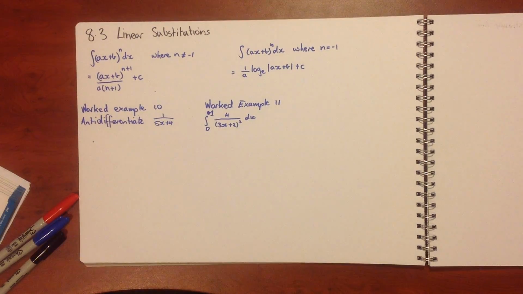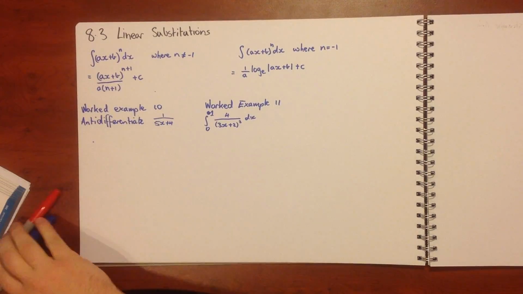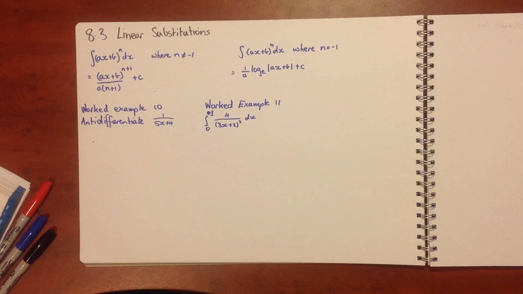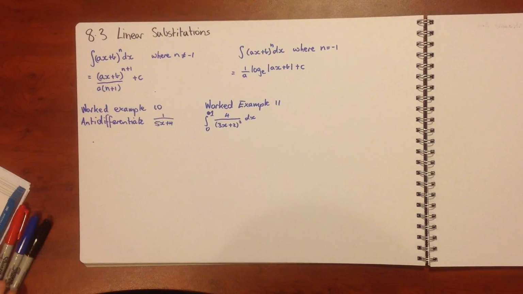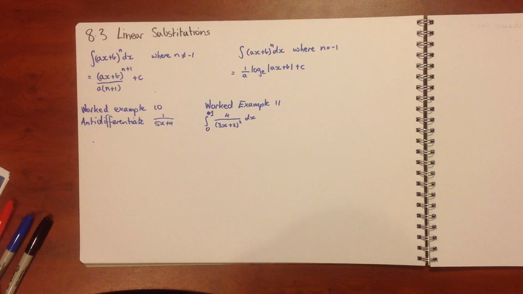In this tutorial we're looking at section 8.3 on linear substitutions. Now if you've been having a little bit of a look at the textbook with this, you'll see that it looks pretty hard. They go through all this substitution stuff early on, which is really a waste of time to start off with, to be honest, because they then generalise our results and we get some really nice formulas that we can just use. And it'd be madness to do it the other way because you've actually seen these results in methods anyway.